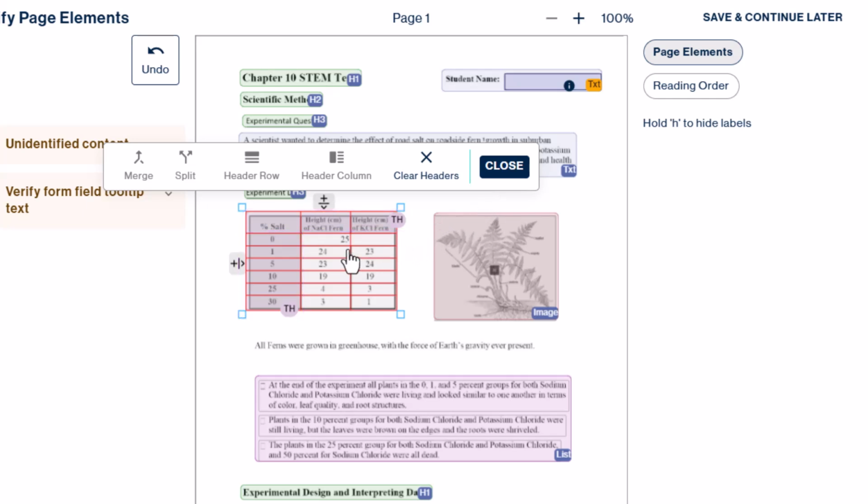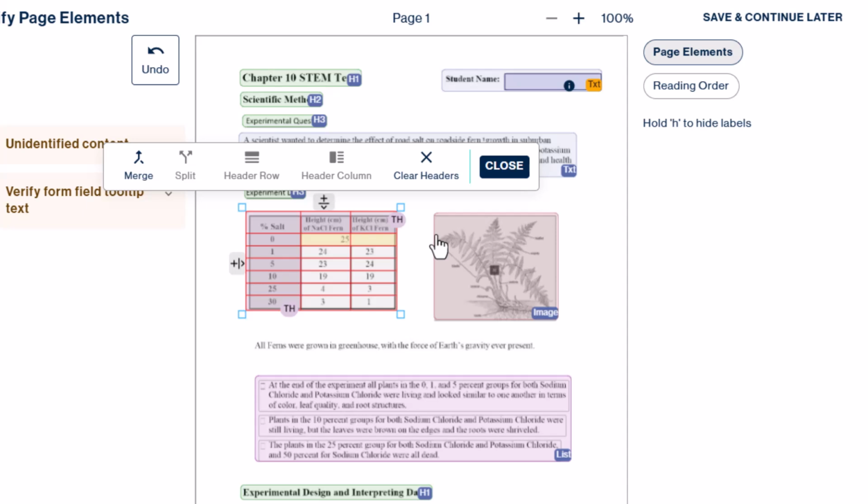Notice there is one cell in the table that should span 2 columns. This is the data cell that has the number 25 in it. This is something we can easily fix with the Table toolbar. First, select the cell with the number 25 in it. Next, click and hold, and then drag your mouse to the right so that when you let go of your mouse button, you will have both cells selected.